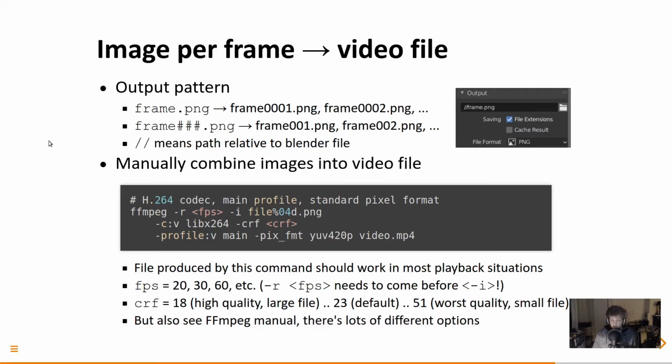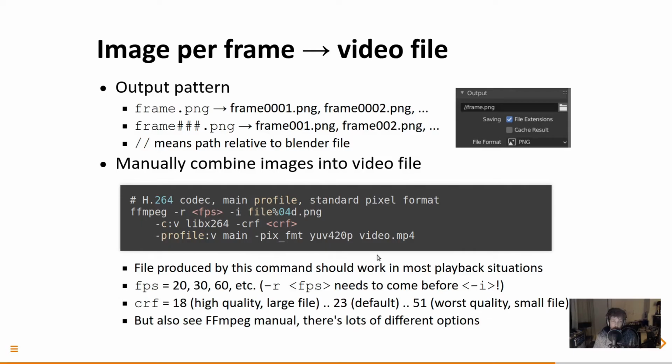And then after rendering an animation to individual image files, you of course want to still put them together into a video file. And here is an example FFmpeg command line that you could use for that. So this is used as H.264 as the codec. You can specify the quality with the CRF value over here. You need to set the number of frames per second for the animation, because of course you cannot deduce that just from a set of image files.